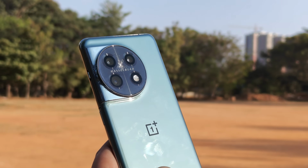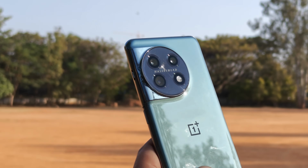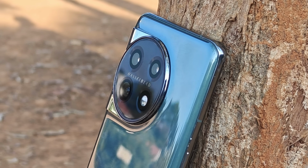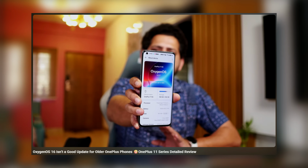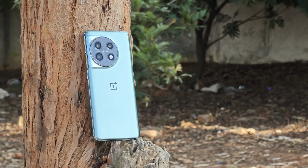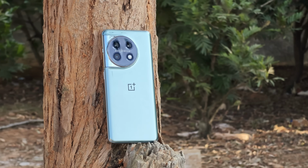Okay, OnePlus 11 series users, OnePlus is now rolling out OxygenOS 16.0.3.500 build, which is based on the Feb update. But sadly, they did not improve anything over the last build. If you guys remember, we recently did an in-depth review of the OnePlus 11 series. After this update, I thought to check out a few things like battery backup, bugs and missing features. After all these things, we'll also talk about the changes they have made with this latest update.